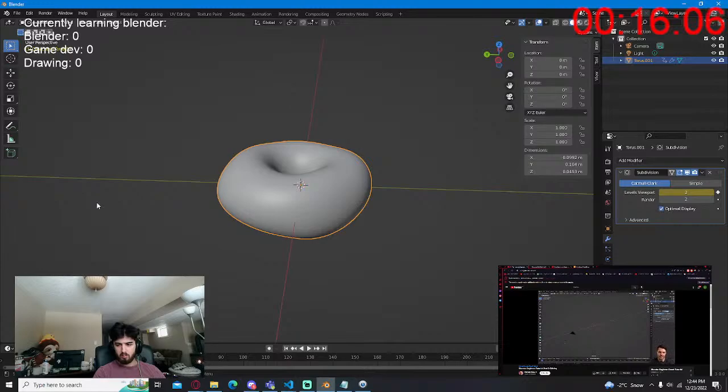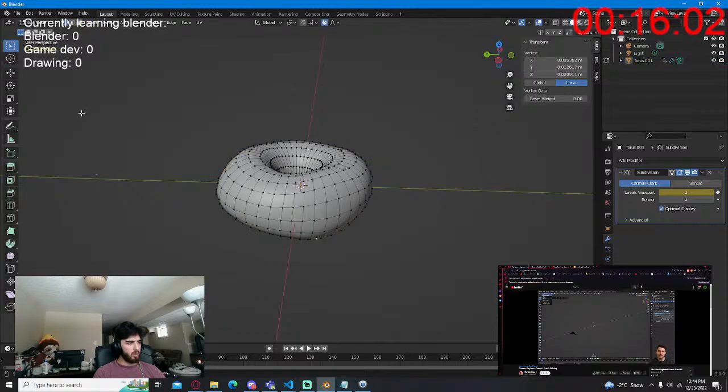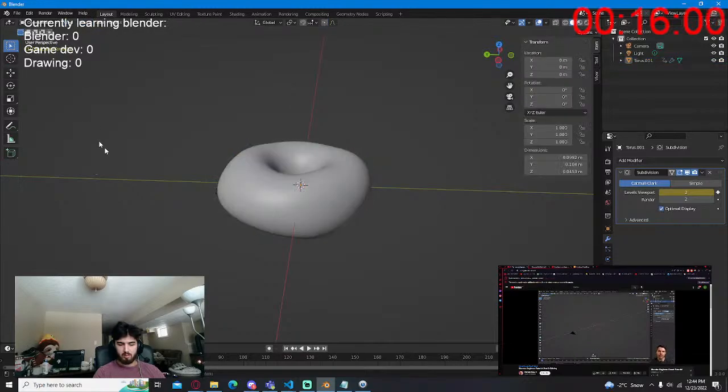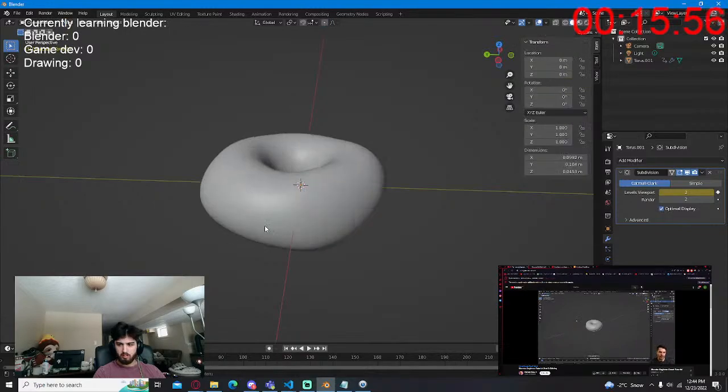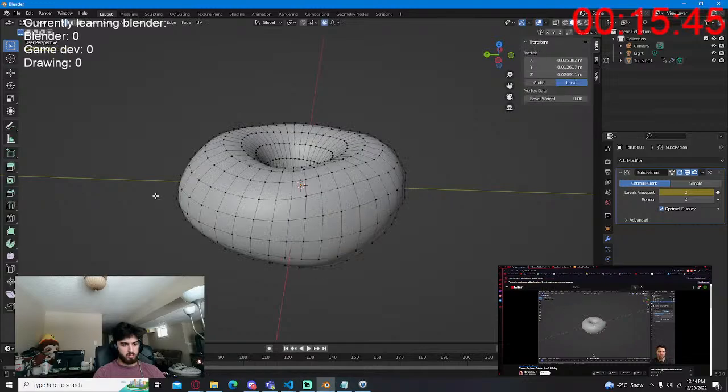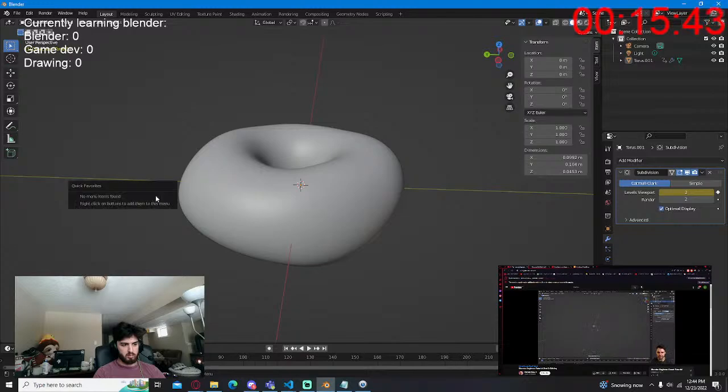It's because you are still in edit mode, okay? Edit mode means you cannot click on anything else other than the object that you are editing. You're still in this. When you switch back to object mode, you're now able to click on any object in your scene, but in edit mode, it is locked to that view. So if you can't click on things, just remember, check what mode you're in. You're probably in edit mode. Switch to object mode and you'll be fine.